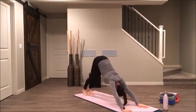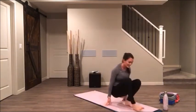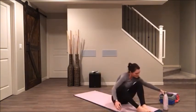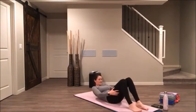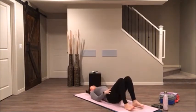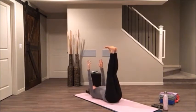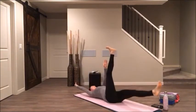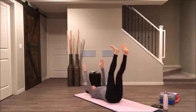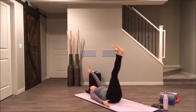Look forward and step up to the top side of your mat. Bring your bum down onto the earth. Roll yourself down onto your spine, using your hands to guide you down. Tuck your tailbone underneath of you and send your feet up towards the ceiling, then send your hands up towards the ceiling. See if you can take your right leg back and your left arm back, lift them up, then switch sides. Your right hand and left leg back — don't hit the floor. Come all the way back up.